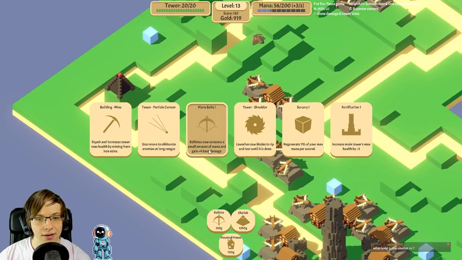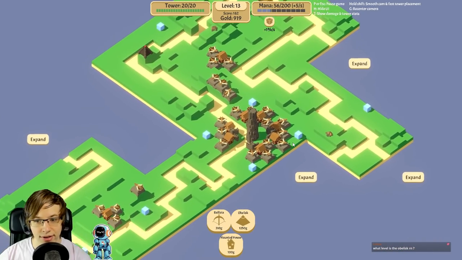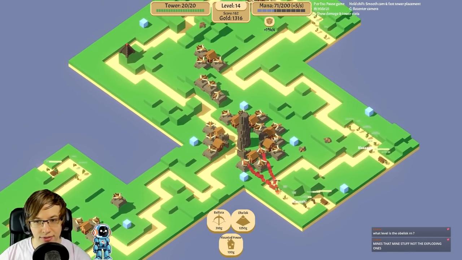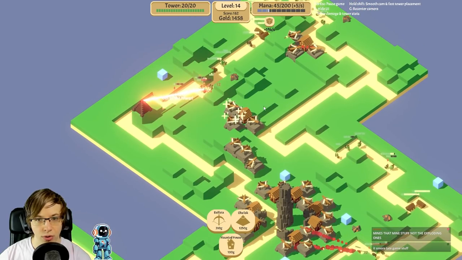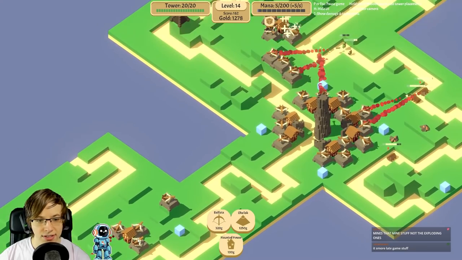Oh, regenerate. Man, it is not giving us the mana. Okay, regenerate 1% of your max mana per second. So we went from 3 to 5 mana regeneration per second. That's pretty decent here. Obviously, looping around tier. We got a pretty decent loop here, honestly. I just need to build more ballistas here. More ballistas is what's needed.